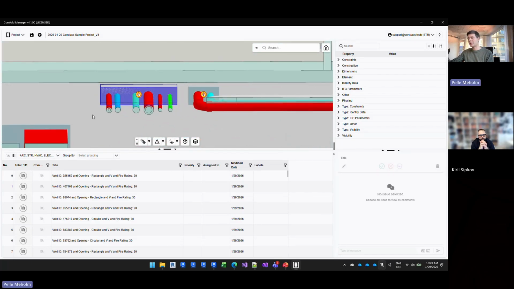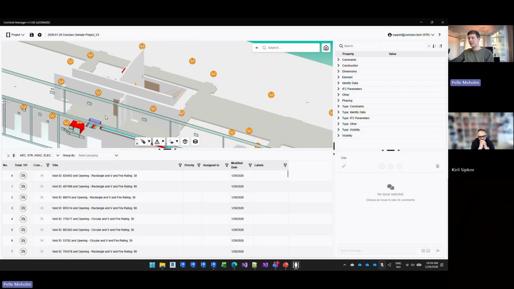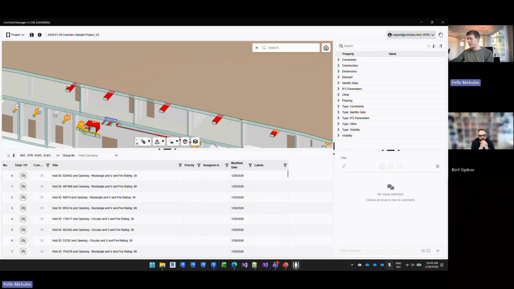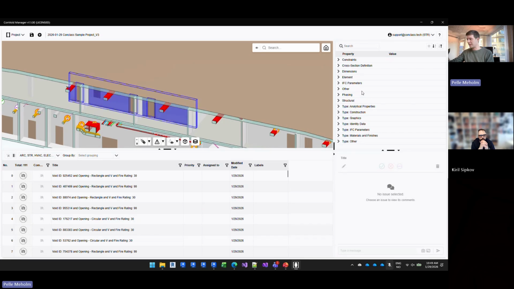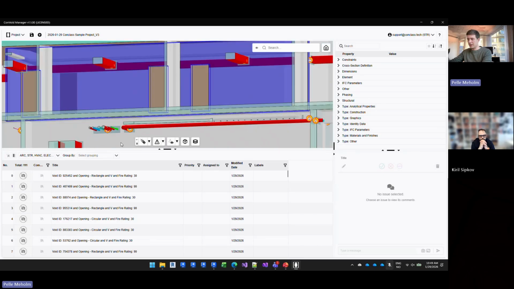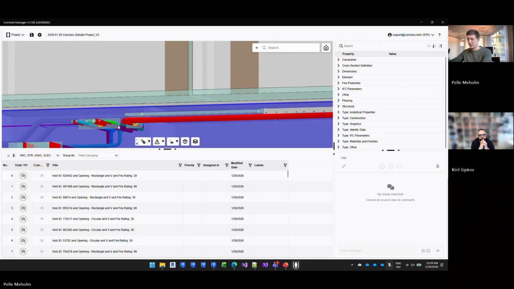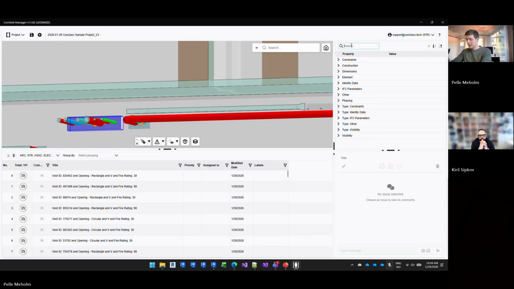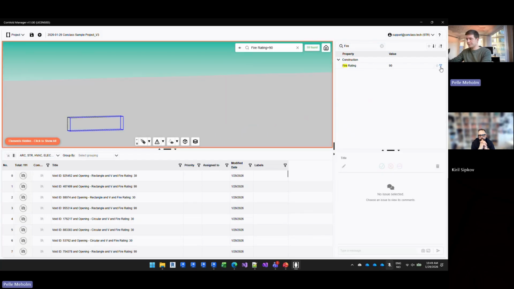And we have also a more advanced search engine now. So in case you want to search elements based on specific field properties, for instance, the fire rating, let me use this as an example. Let me find fire rating. I can hit the filter button.